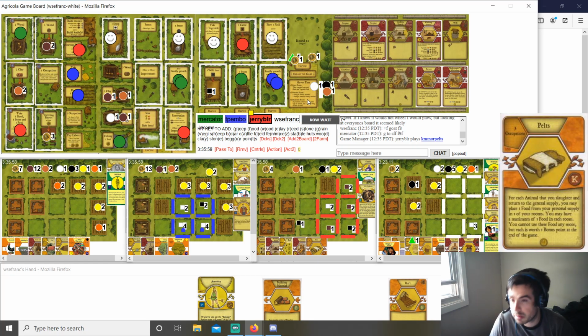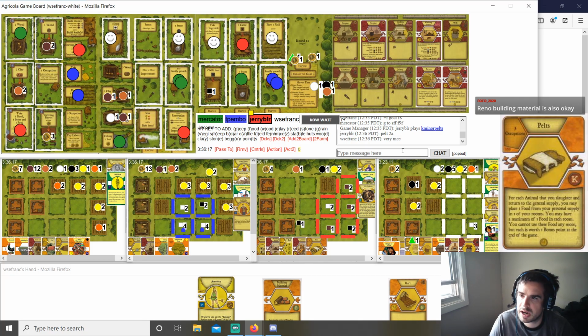Jerryblr's got Pelts. Pelts is extremely good here. Extremely good, Pelts. Very nice. Pelts is really good here. I'll take Sobake quite highly.